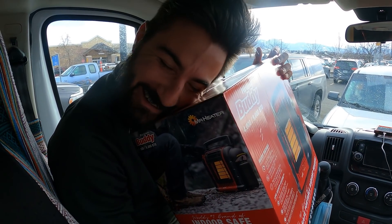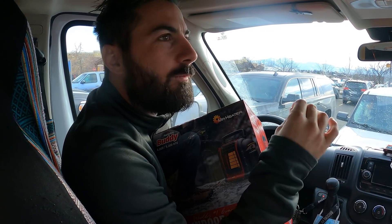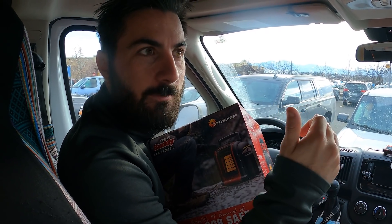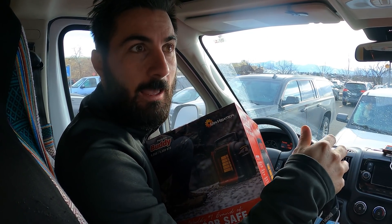We got a new gift — it's like Christmas. All I want for Christmas is to stay warm inside my van. They did have the heater at Lowe's, but they do not have the propane tanks, so we have to go to Target to get those. All I'm trying to do right now is make sure we have heat in the van so we don't freeze overnight and can keep everything inside protected. And then as we're driving to Target, the gray tank actually unfrosted itself — it drained out as we were driving. One less problem.